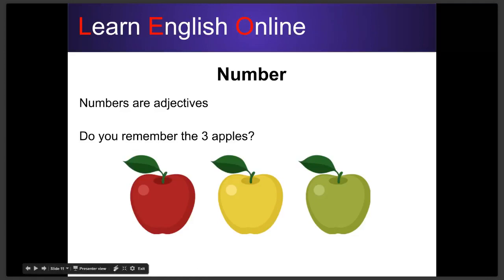Everybody's heard of the Three Musketeers because it's those three, and that three describes those musketeers. And here the three describes these three apples. Do you remember the three apples? I can remind you by showing you the picture of the three apples. They're the same apples. We'll come to same later.